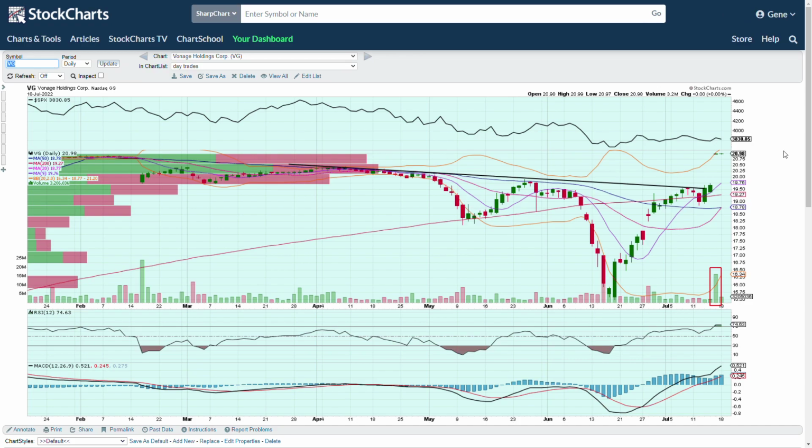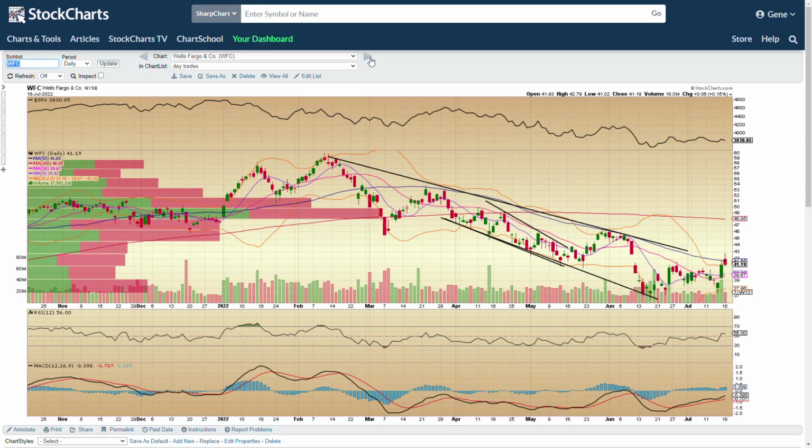Vonage, I just wanted to point this out. We're putting in this island top up here. If you guys remember, right before market open, we see massive dark pools coming in for this. Now, those dark pools for Vonage is not like a dark pool for Apple. But seeing repeat activity come in like that, and then we've gapped up ever since. That was last week, so it's just worth keeping an eye on it. I don't know if it's an option stock or not. I don't know if I've ever traded options on it. I used to swing it a long time ago.